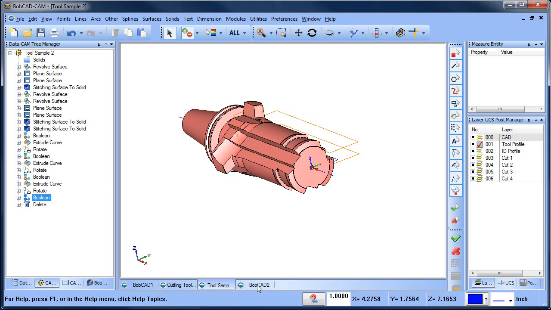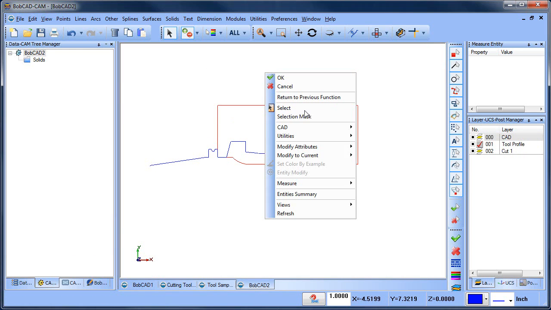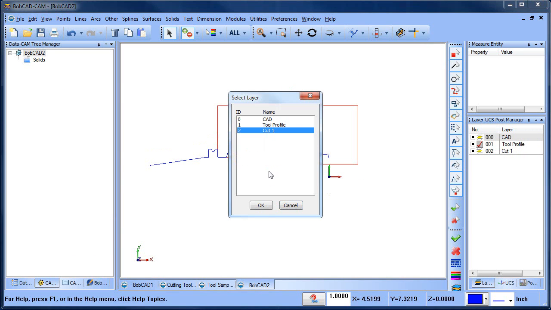Okay, so let's go back to, let me undelete this. Let's see if I can undo that. We'll go back to this one here. So this is my tool profile. We'll do cut one. Let me move this over. All right.